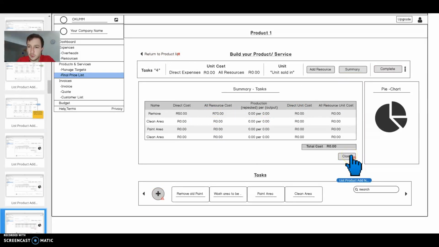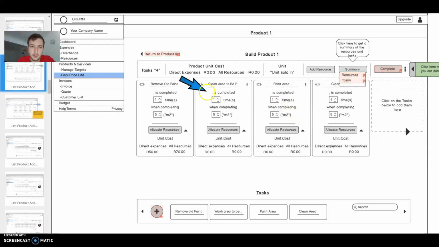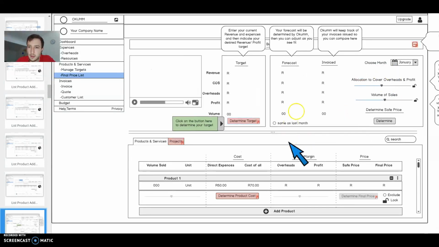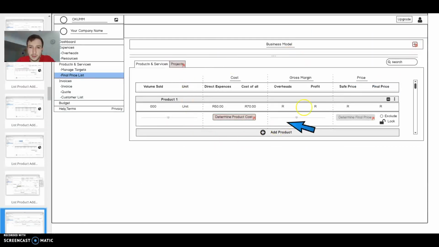So the summary of your tasks can also be a different view. So we can maybe put in sort of a view change somewhere, and then instead of clicking on summary on tasks, it moves away from this block view and gives you a list view. Okay. Then you click on complete. So you'll see that this top part was hidden previously, right?